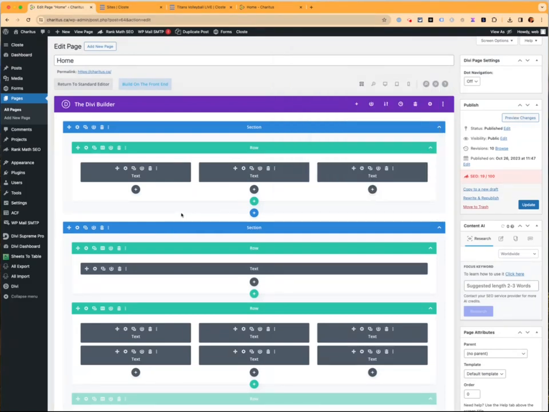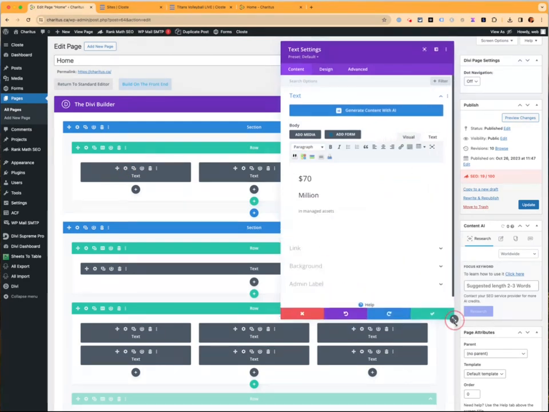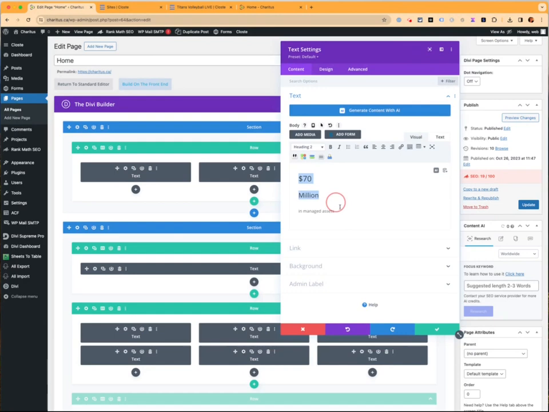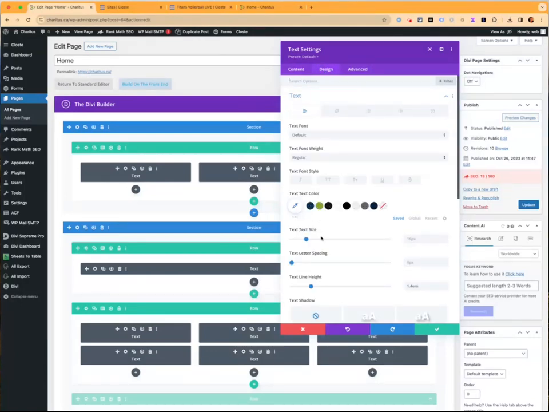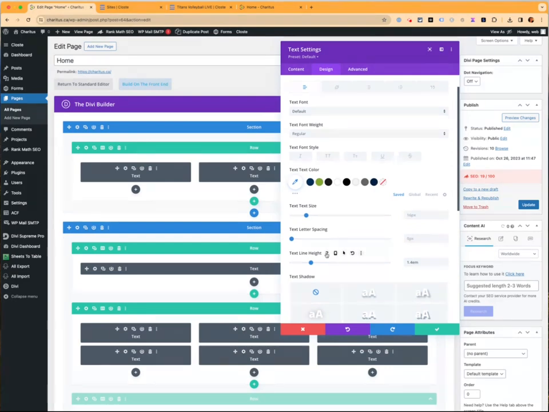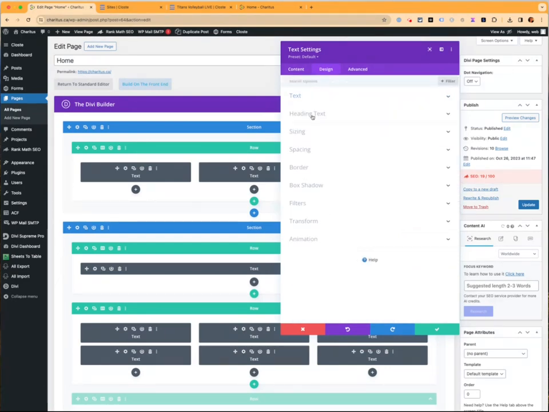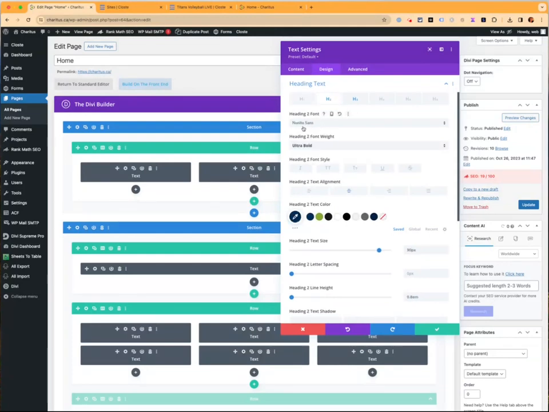So I'll explain quickly what you see here. You have this gear icon. When you click into it, I'll make this window a bit bigger. You have the edited area, and if we click, that's an H2, a heading 2. Down here, this is just a paragraph font. And then under design, we have text, and this is where you can choose the color, the size, all of that stuff. And under heading text, if you click on H2, you can change all that information. I'm not showing you here because there's actually a better way for you to do it. So I'll just click out of there.